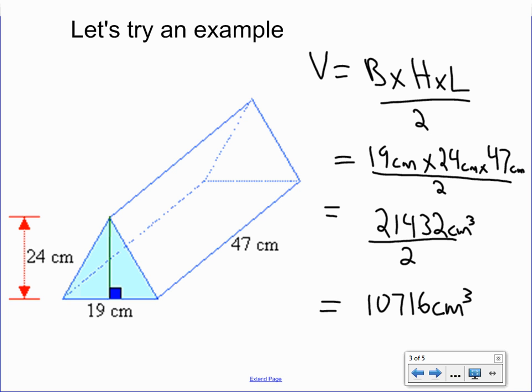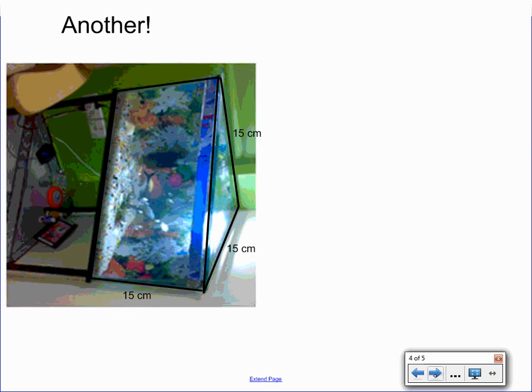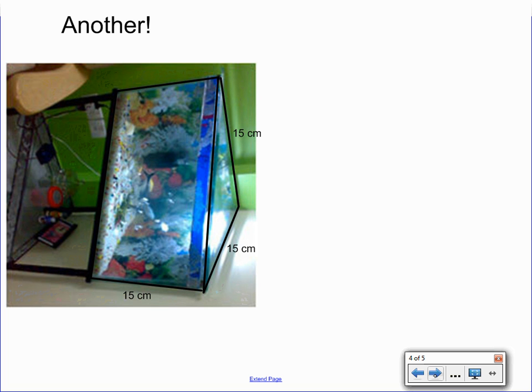Okay, let's try a more real-life example here. Another. So this is a fish tank. I know it's a corner, but it's on the side just so we can see it a little bit better. Probably not a good idea to do that if it was yours, but let's start off with writing our formula again. If you can't read these, we'll put them, we'll write them a little bit nicer. 15, 15, and 15.